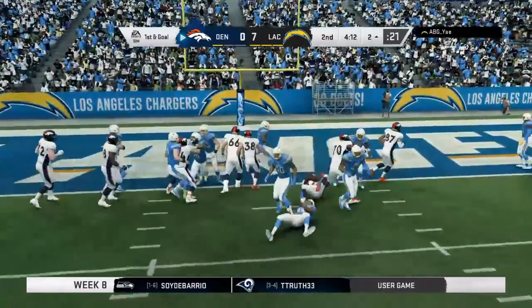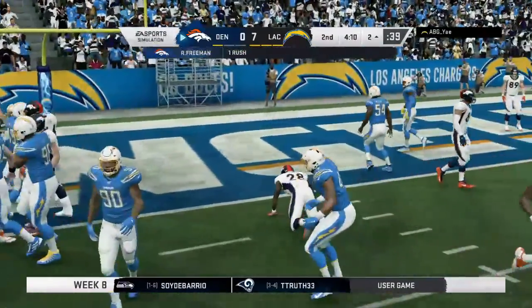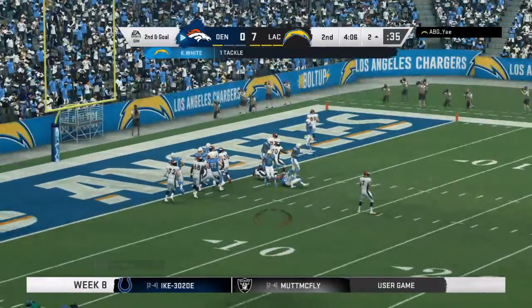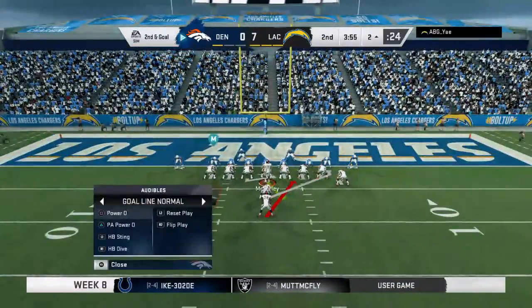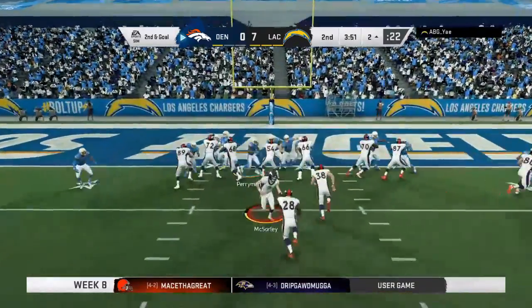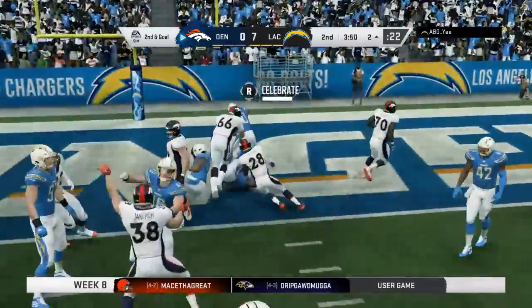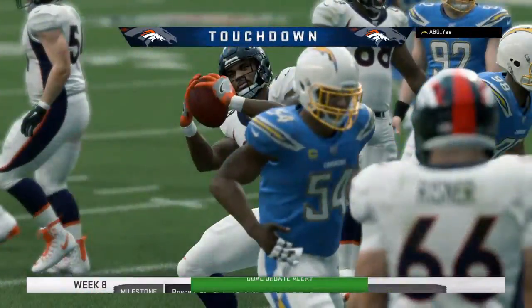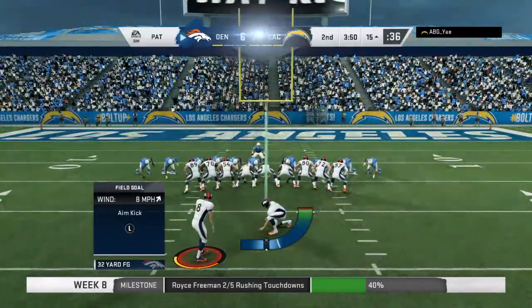They'll look to run with Freeman. Nothing doing there. They're going to wind up holding him at the 2. No gain there, and it's going to set up 2nd and goal. 2nd and goal, and they will try again from the 2-yard line. This is Freeman, and he will take it in for a Bronco touchdown. Royce Freeman.